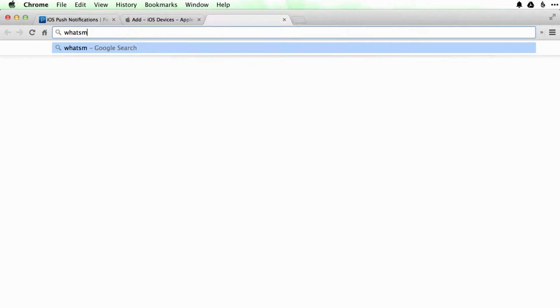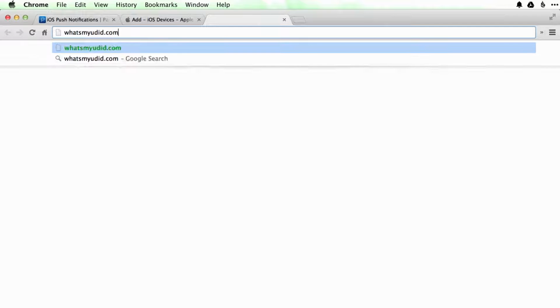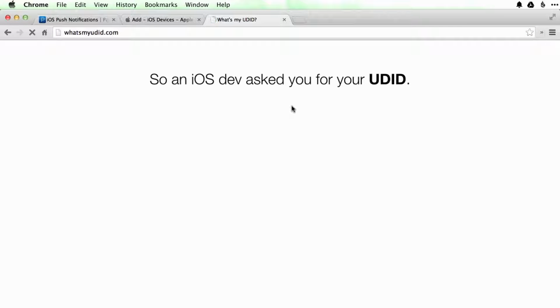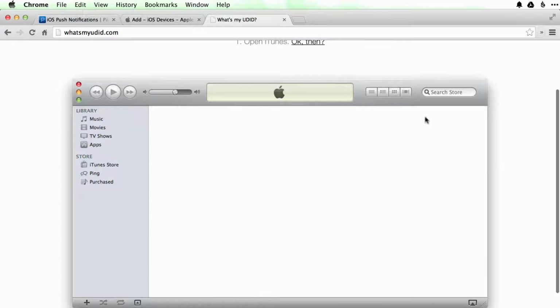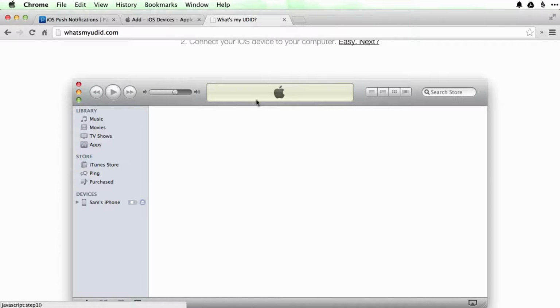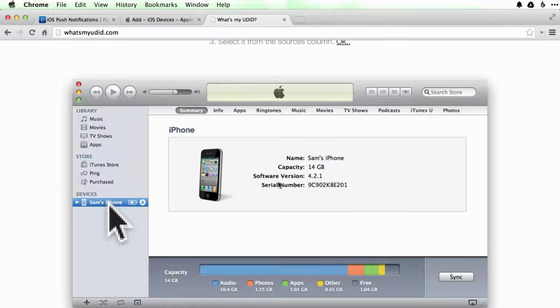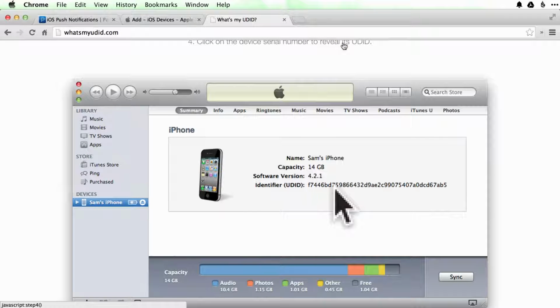So there's a very useful website called whatsmyudid.com, which leads you through the process. So I'll just follow along for you here. What you do is you open up iTunes on your machine, and then you connect your device, and you should see it there. And then you click on it, and then you click on the serial number, and then it will give you the UDID.